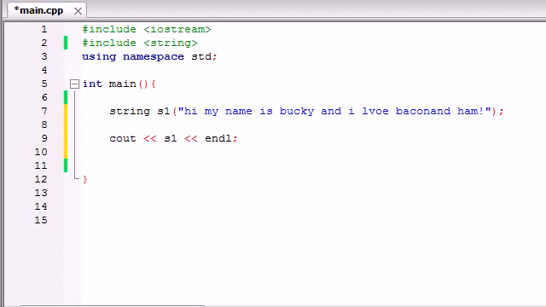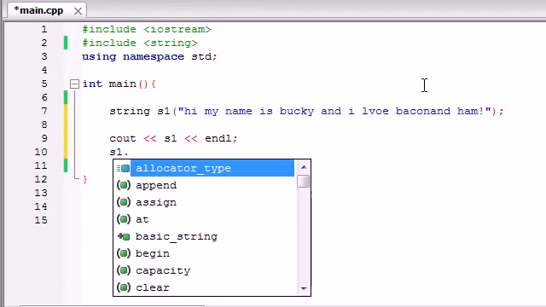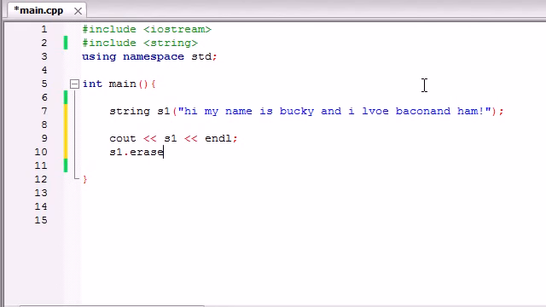So now let's say I want to erase everything from the 20th character on. So it's going to be somewhere around here, and say this is the 20th character right here. I want to erase everything from here till the end of the string. Well, we need to use the erase function, and it takes one parameter. What character do you want to begin erasing at? And remember, it includes the 20th character as well, so it doesn't start at 21. It actually erases the 20th character as well.